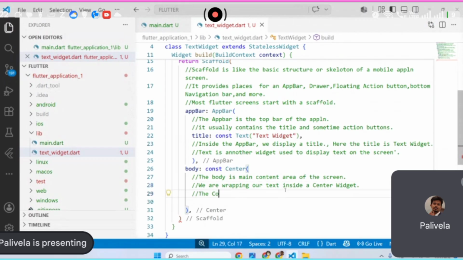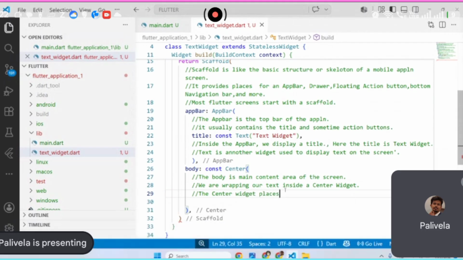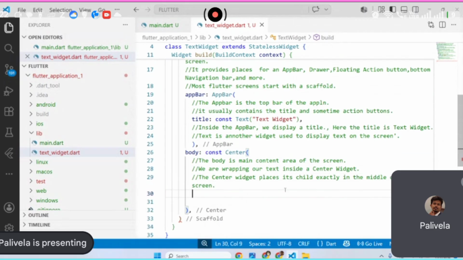The center widget places its child exactly in the middle of the screen.